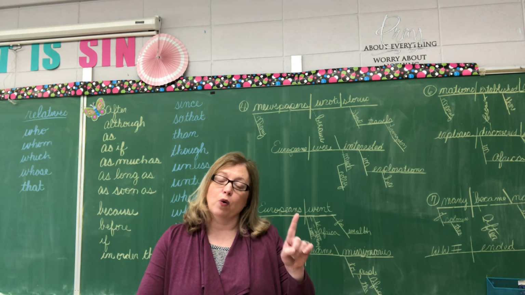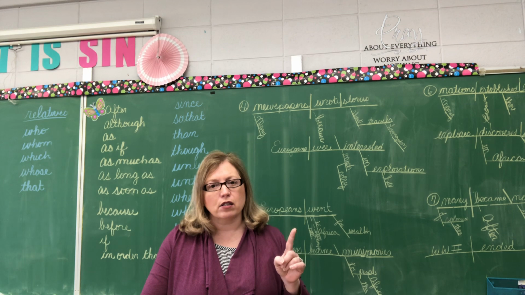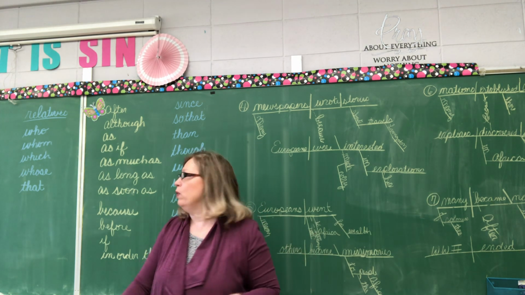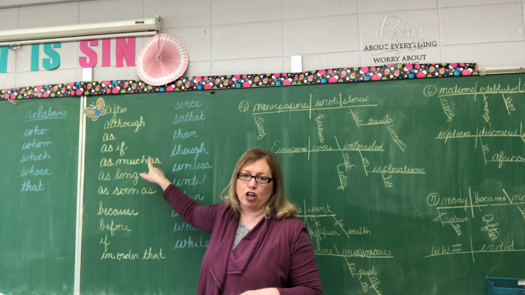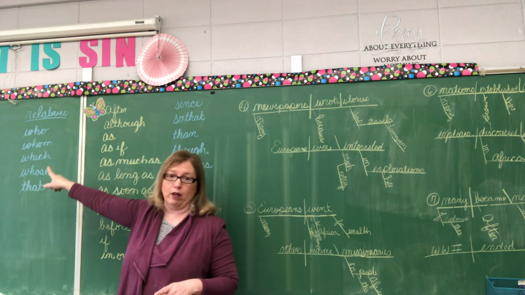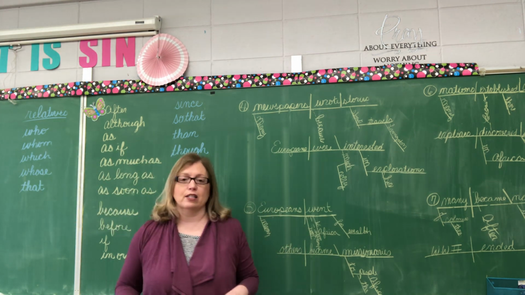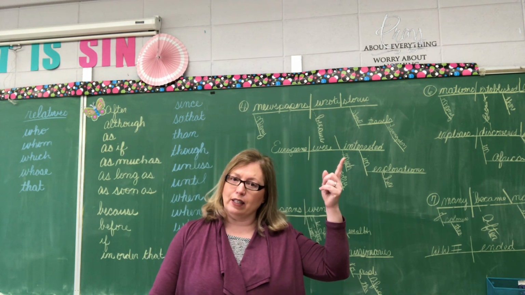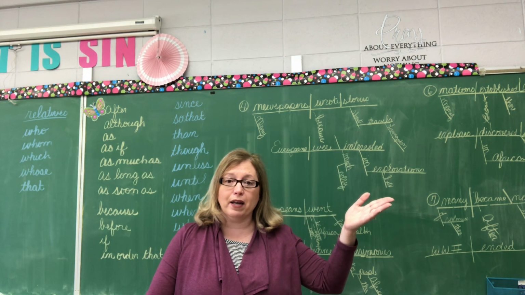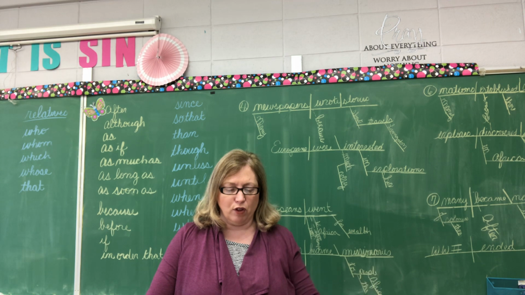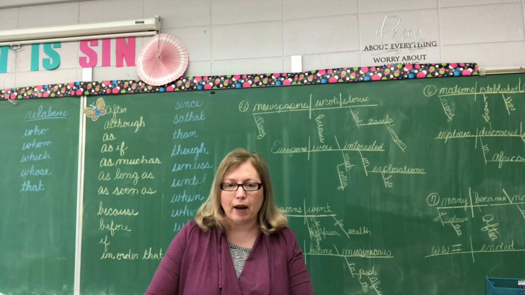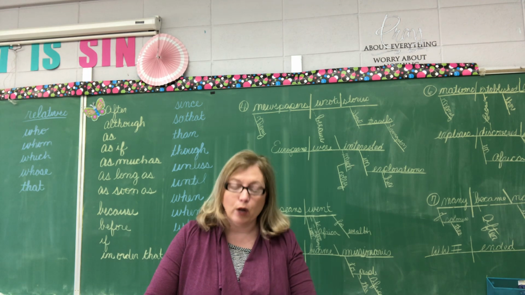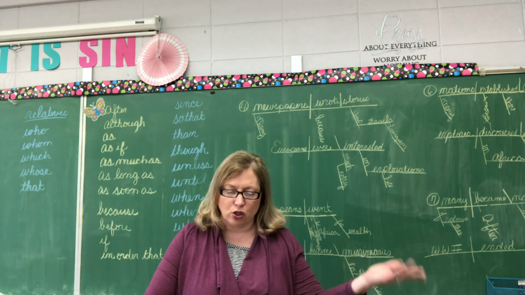Well, first, what's the first word of that clause? Who. Is who a relative pronoun, or is it a subordinating conjunction? It is a relative pronoun. Okay, since it's a relative pronoun, I know, ding, ding, ding, that it's probably going to be an adjective clause. What does who lives across the street describe? It describes the lady. Which lady? The lady across the street.